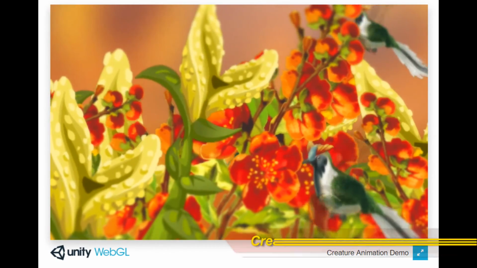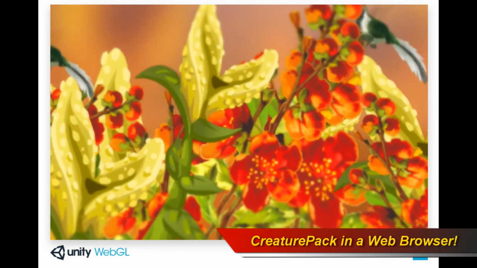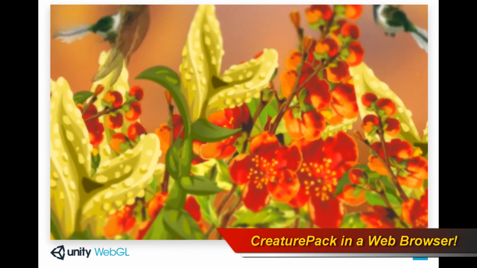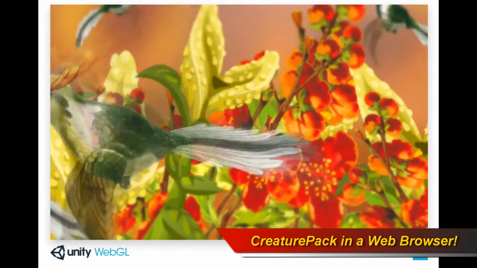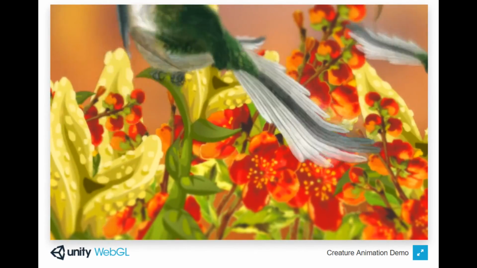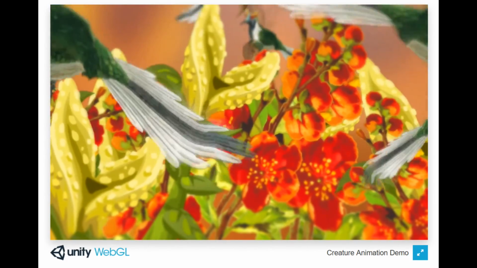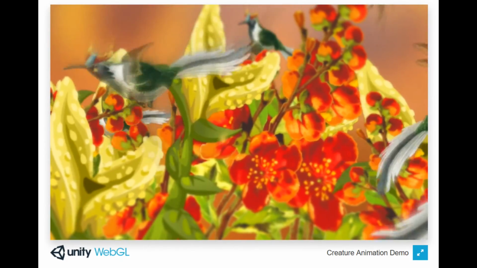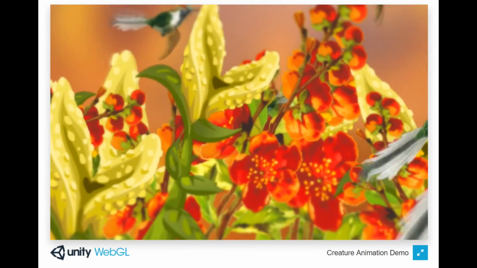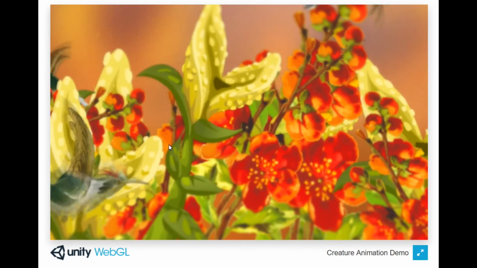Here is the best example of the creature pack file format in action. These are hummingbirds flying over a bunch of flowers and plants in the background. Every single character or object that I can name in this scene is authored completely in Creature. So everything was authored in Creature and exported out. You can tell there are a ton of characters. There are birds flying across the screen, a lot of flowers, and tons of meshes.